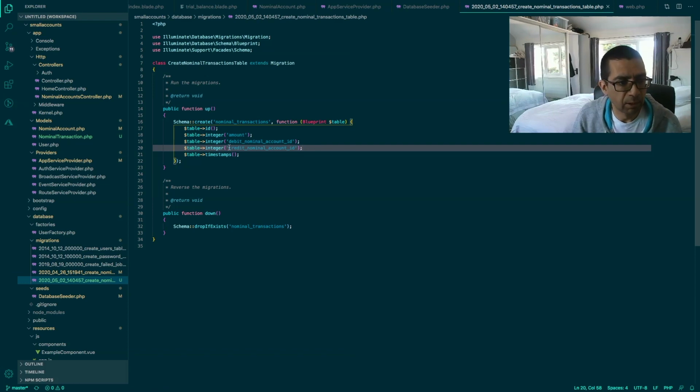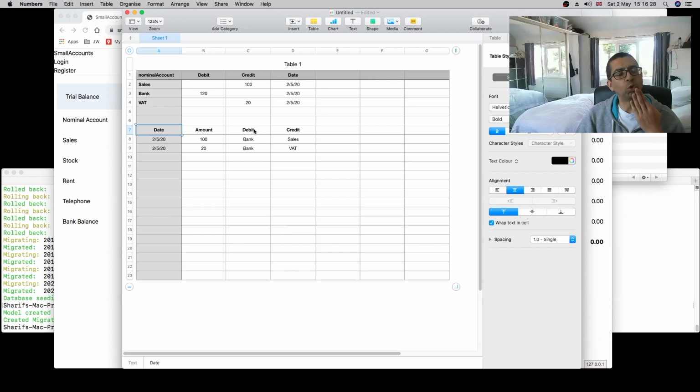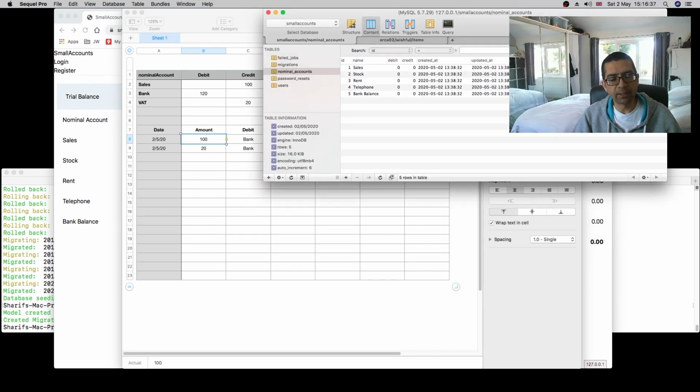That's the idea. Now we don't need to put a date in here, or do we? Because the Laravel model, or the database, gives us an updated and a created at, but no, actually that's when the entry is put into the database, and it may well be that the transaction is for another date. But we don't really need the time. We don't need to put a timestamp on there, we just need the date as to what it refers to. So yeah, let's add a date column.